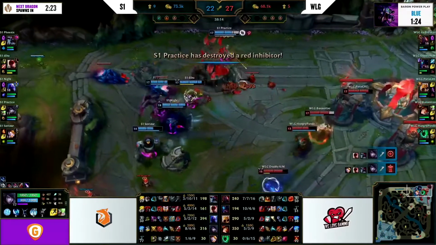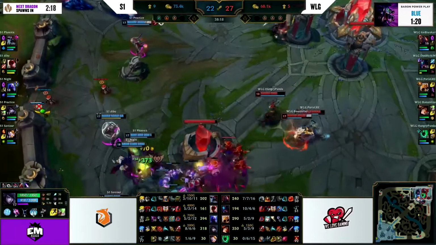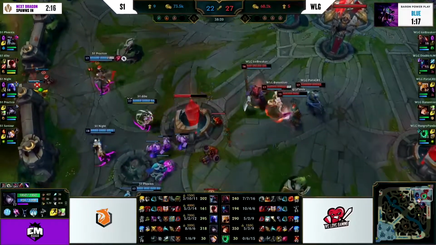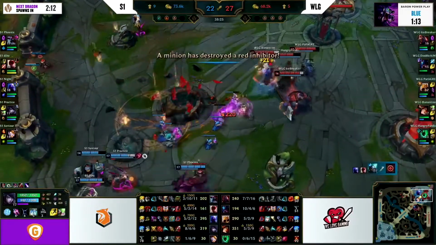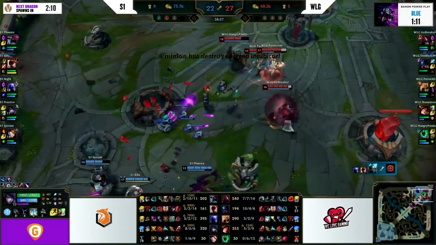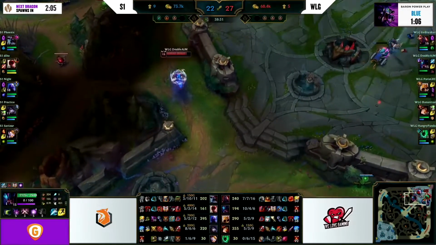We have 3 open inhibitors for We Love Gaming, and are they going to be able to defend against Sector1's onslaught here? One of the inhibitors is down, the second one is going down as well, and Sector1 has minions in the base. They have Baron buff, and they actually might be able to win this game that looked so dire for them in the early game.